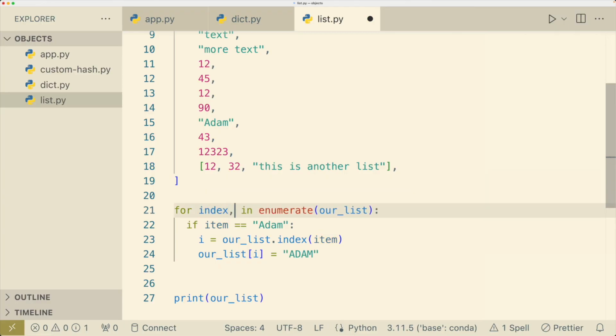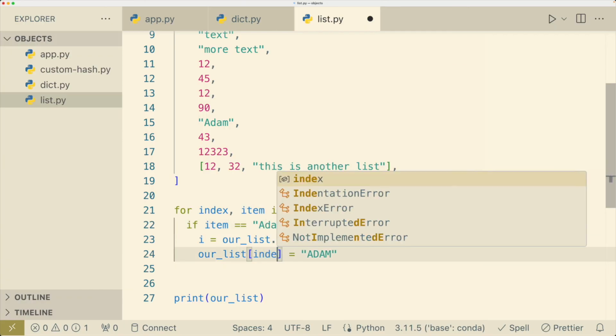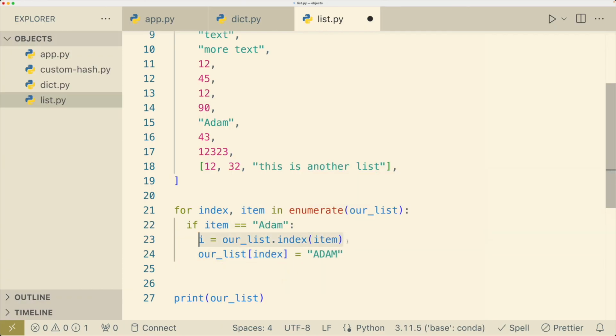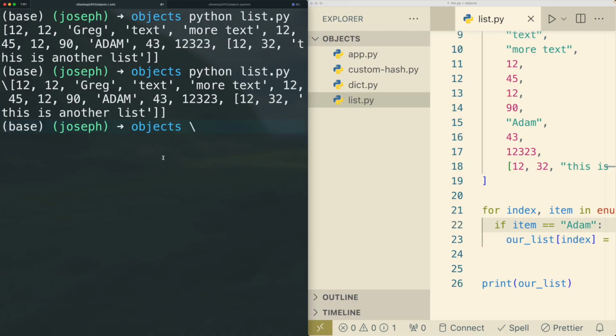The first item is our index, and the next one is our actual item. And now, I say if item equals atom, all that we want to do is to say our list index equals atom, and we no longer need this line right here. And now if I run this, I should get the exact same result, as you can see right here.